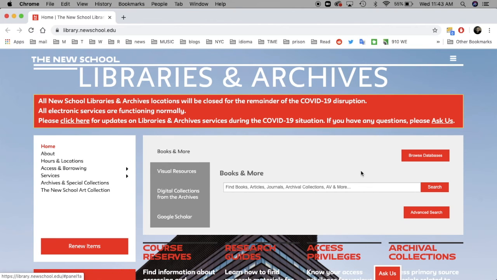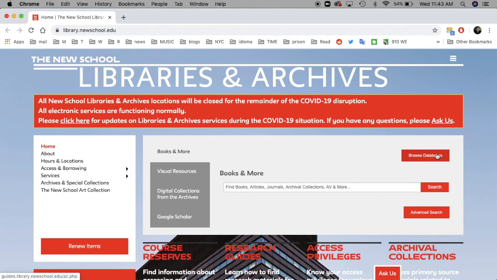Now, if I go back to Books and More, this is the main thing that I want to show you, which is how to access JSTOR. So JSTOR is a very well-known journal database that once you understand how to use it, you have access to a lot of great scholarly material.